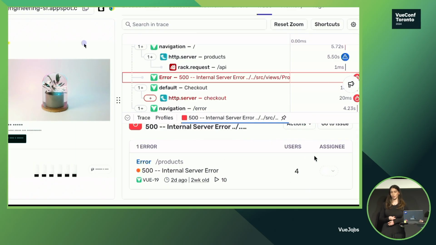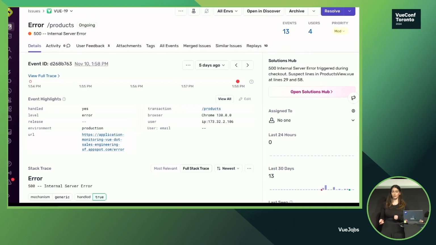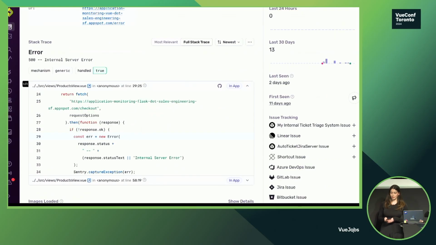Sentry insights are traceable across my entire stack, so after I debug this 500 error on checkout, I might go ahead and look into these database slowdowns, but for now, let's prioritize that 500 and jump back into the Sentry issues view. So immediately, it's apparent that this 500 is happening on my front-end Vue app, and it's also on Google Chrome. Sentry also gives me the exact line of code that triggered the issue, and we can see that it's a checkout request being made to the backend. So we know that the checkout isn't working, but we still don't know the exact cause. Luckily, Sentry can help with that.